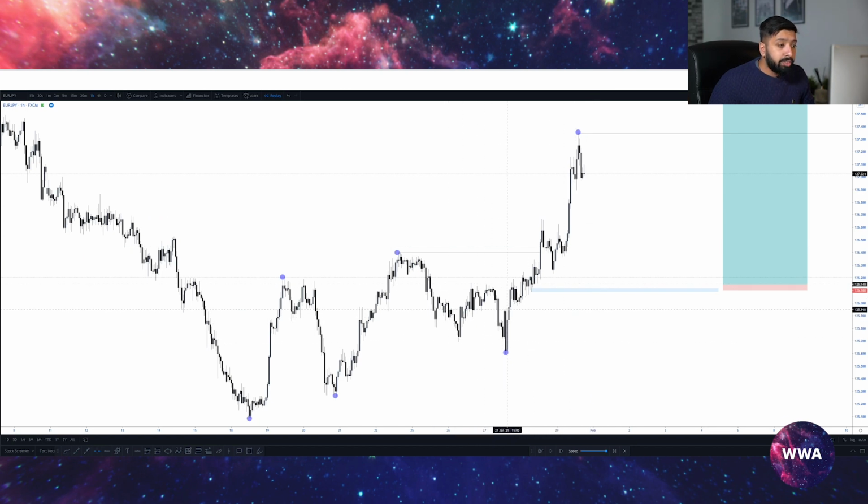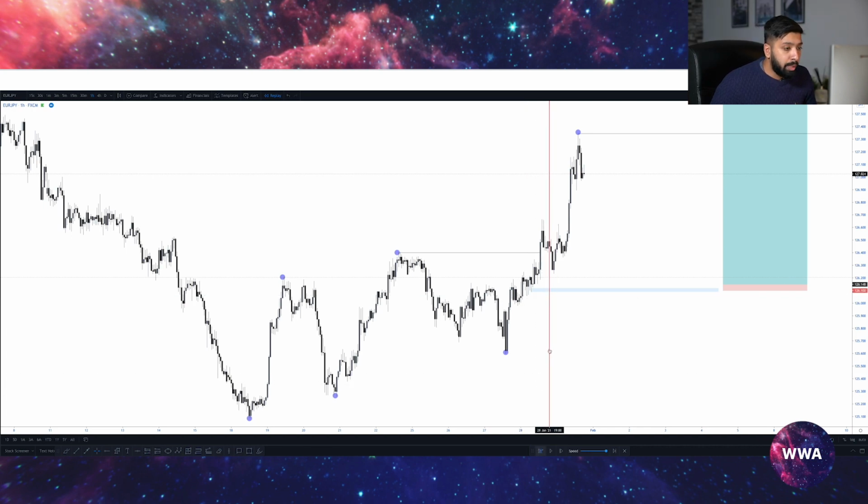Now, without even going into the lower time frames, I can already see from the price action within these wicks that we had two separate accumulations here. We had an accumulation play out here, and we had an accumulation play out here. Now this is the accumulation that gave the momentum to clear this high and form the new higher high. So I just want to see this accumulation in a bit more detail and see what I can find within there, and see if I can confirm this area as a strong demand zone.